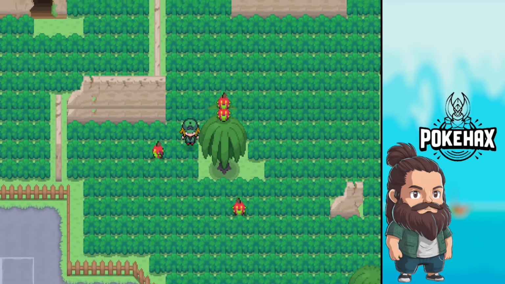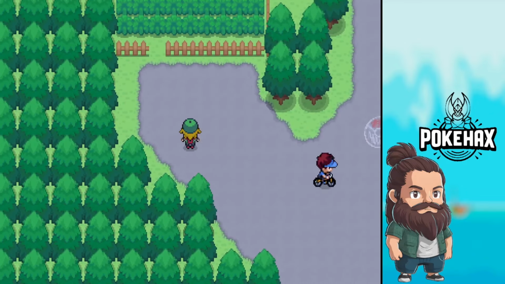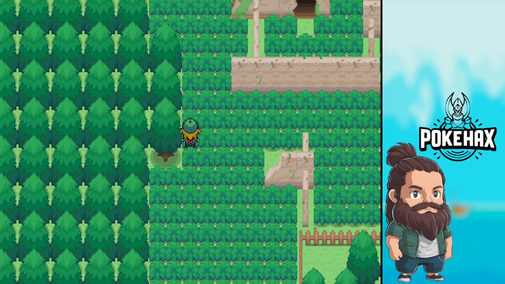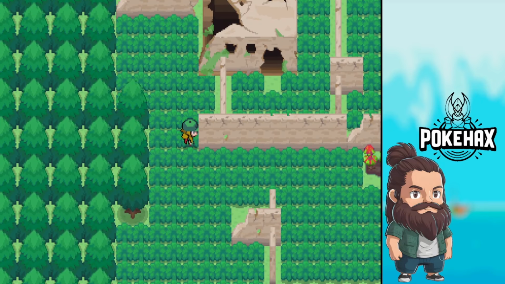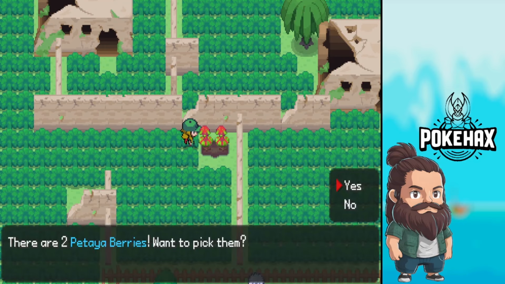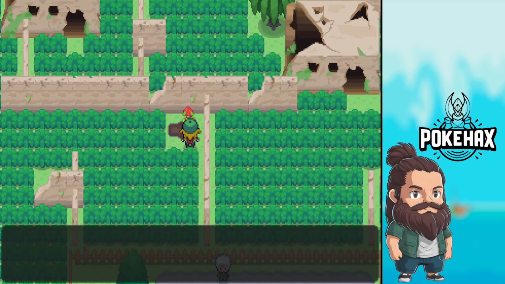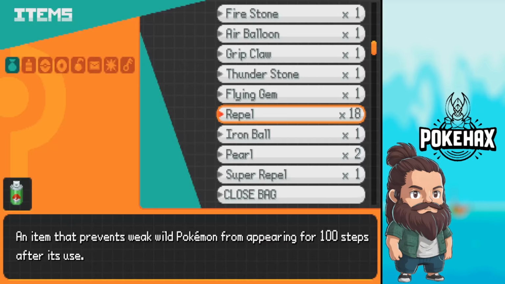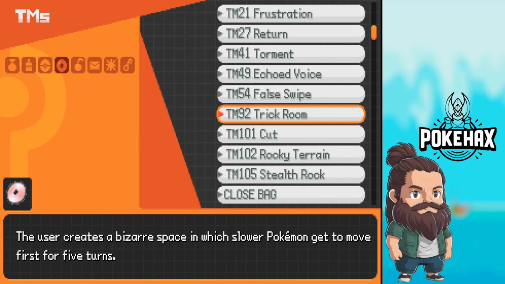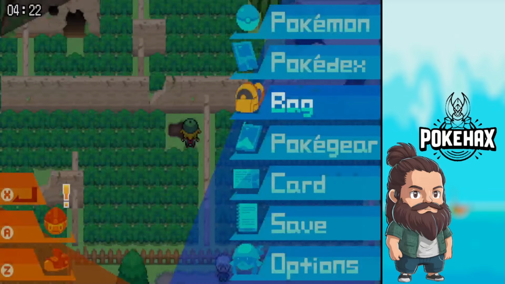Where do we want to go? Not that way. How about over here? Can you go in there? No. What are Pattaya berries for now? I feel like it's something to do with reducing damage. Oh no, raise your special attack.